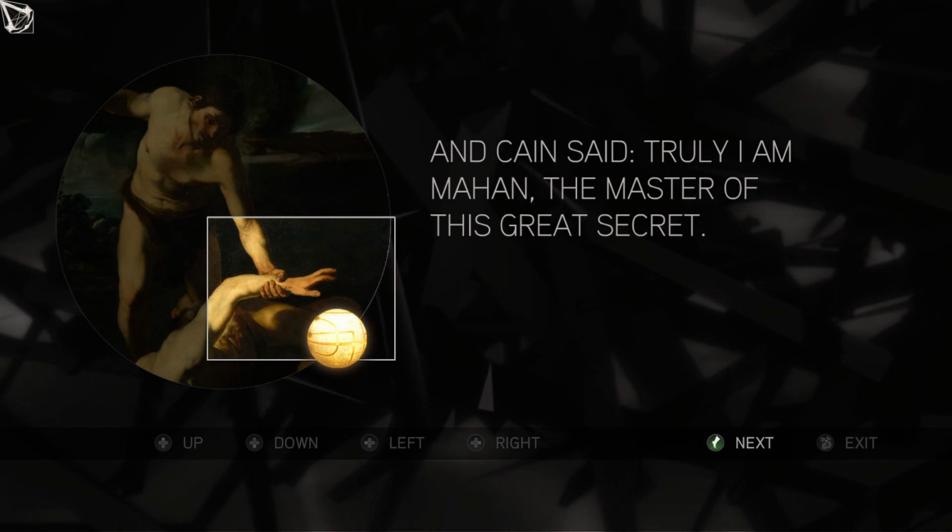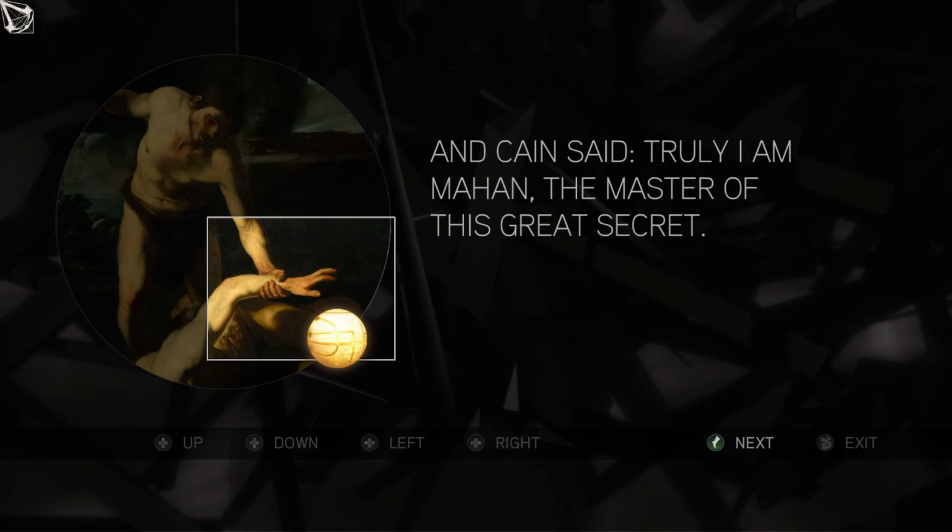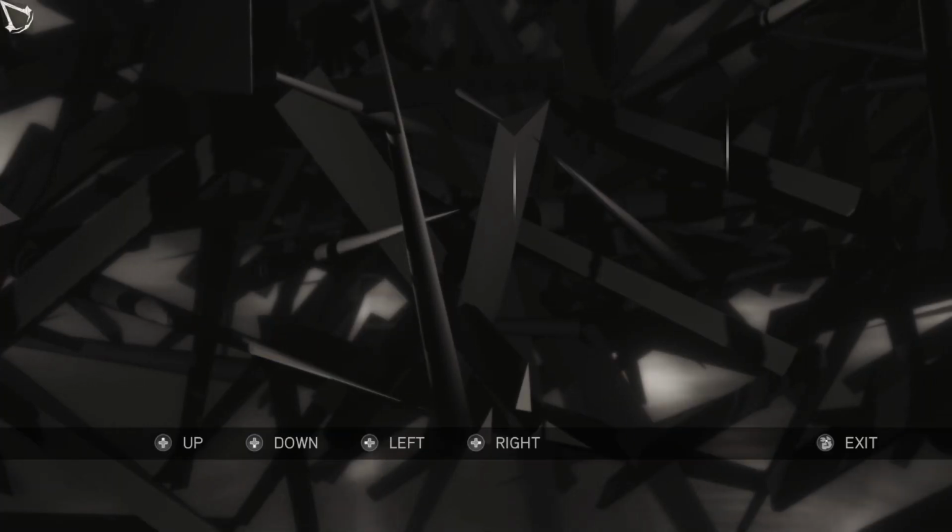And Cain said, truly I am Mahan, the master of this great secret. I need to know where that's coming from.